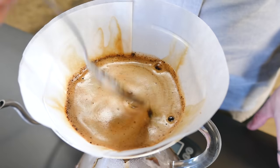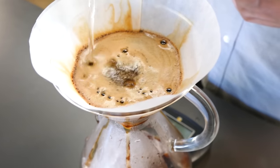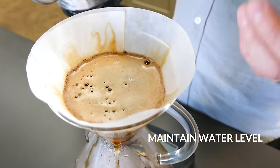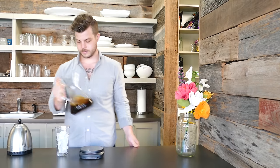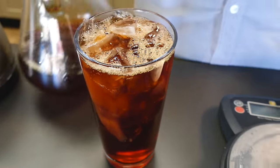Just make sure that it's all submerged in the slurry. Add a little bit at a time, try to keep about the same level — you don't want to fill it all the way up but you do want to keep a decent amount of hot water in there. Once it's done, give it a little swirl to dissolve the rest of that ice. This should now be at the proper strength to drink, so we can pour it straight over ice. You can add cream and sugar if you like. Now you have a nice refreshing flash chilled coffee.